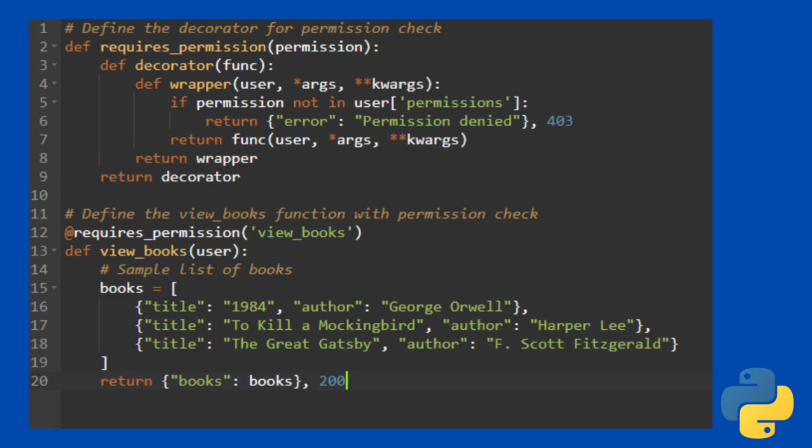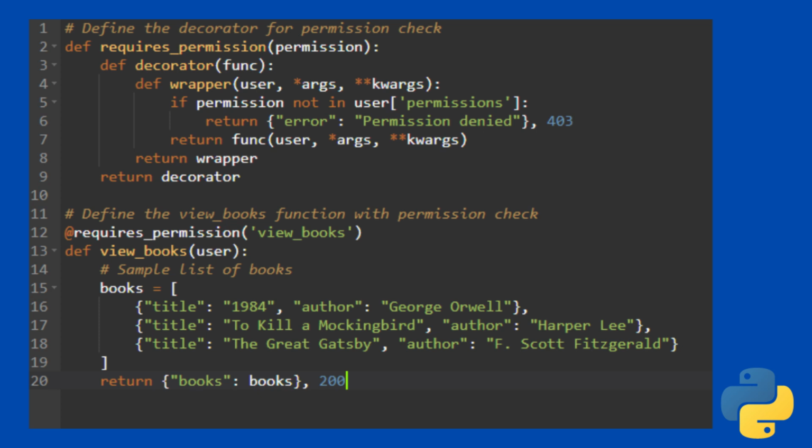So I add a decorator called require_permission. In this decorator function, we add the script to check the user's permissions. If the user doesn't have enough permission, then we are not returning the list of books, but returning the permission error message. To add the decorator to our function, we can use @require_permission on top of viewBooks. So it will first check the user permission, and only then return the list of books. If you remove the line @require_permission, it will directly return the list of books.